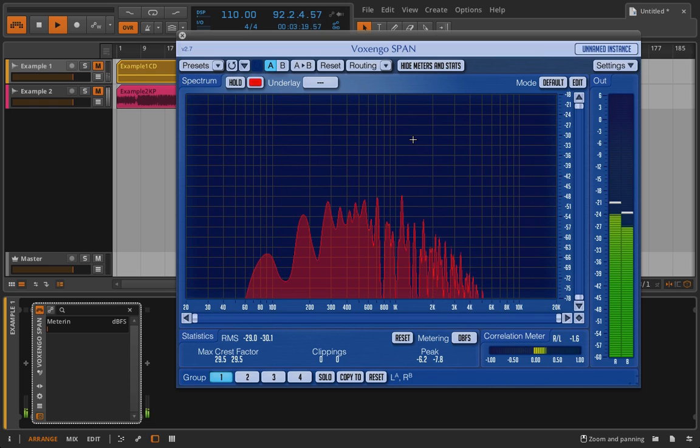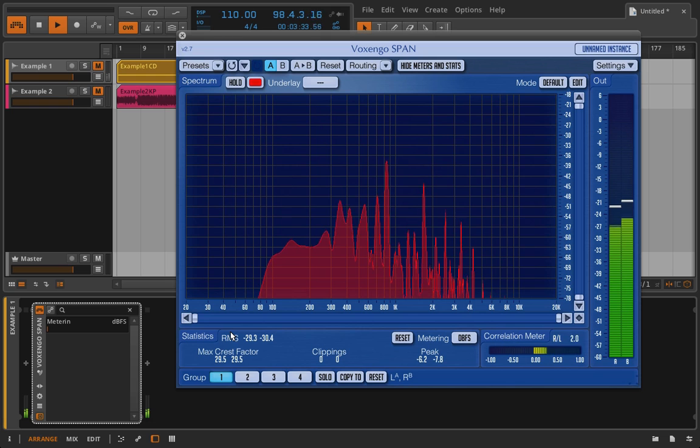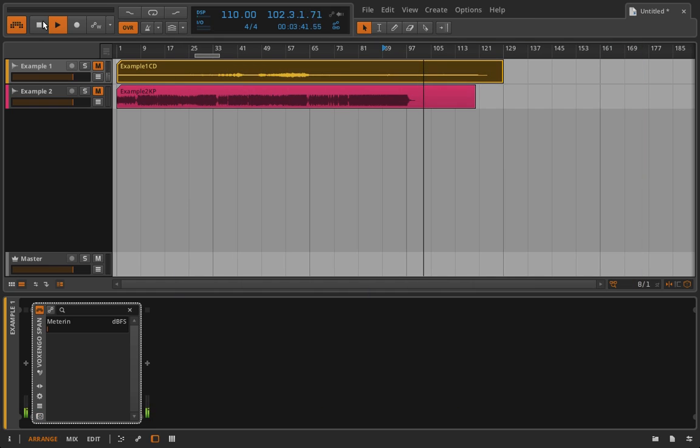And obviously, when you pause a track and then you go somewhere else in it, it is going to throw off these RMS values and the max crest factor a little bit. This isn't something that you guys need to worry about too much, but it's similar to the RMS. It's similar to sort of the average level of the signal over time. All right, very cool. Let's go ahead and stop this now.